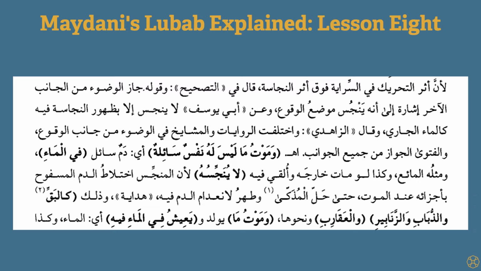قال وقال الزاهدي اختلفت الروايات والمشايخ في الوضوء من جانب الوقوع والفتوى الجواز من جميع الجوانب. It's fine from any side, even the side where the najasa fell in. Obviously, if you pour some najasa into this water and you immediately start doing wudu, it's going to be there, right? So let's say some najasa fell there, and you come back a little while later and there's no trace of it at all. You can make wudu from that same spot, right? Okay.